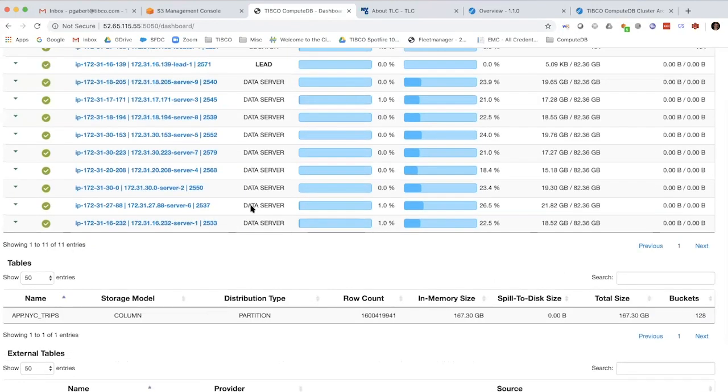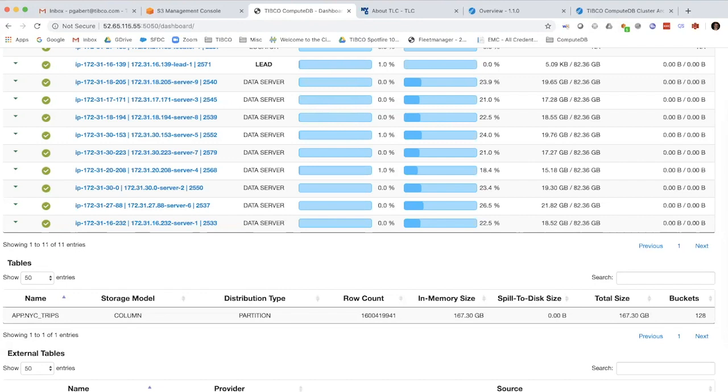The first thing you want to do is load the data into a table, which can be of two kinds. The first kind is an external table, where ComputeDB will rely on the underlying data source. That means if I have my files on an S3 bucket, every time you query ComputeDB for that particular table, it will actually get the data from the S3 bucket, which is pretty good when you've got a huge amount of data that you don't want to move and which is correctly partitioned and distributed.